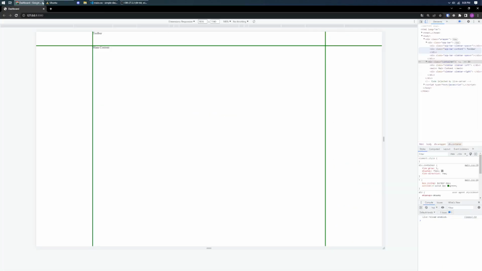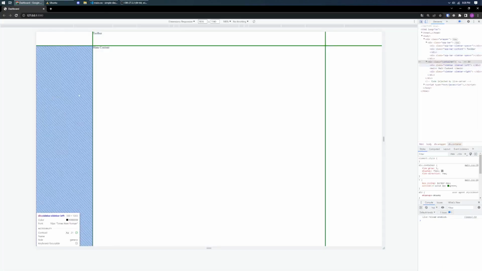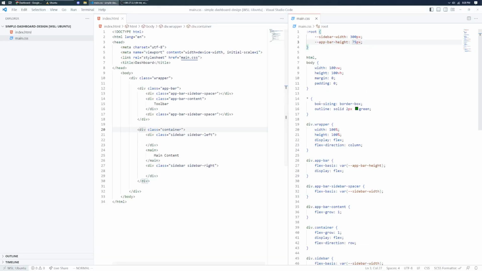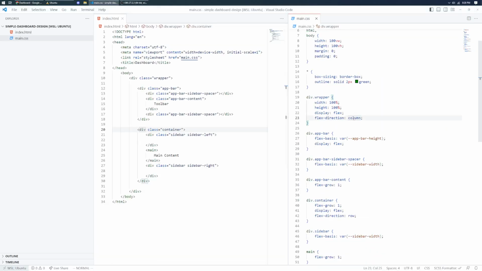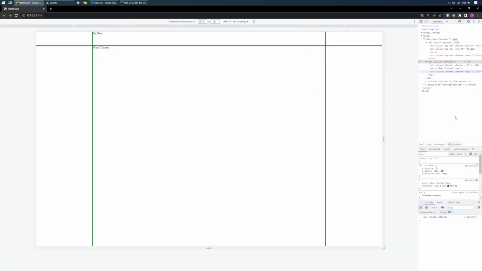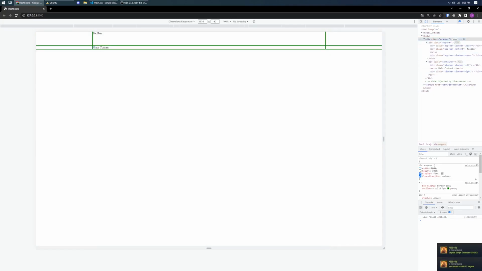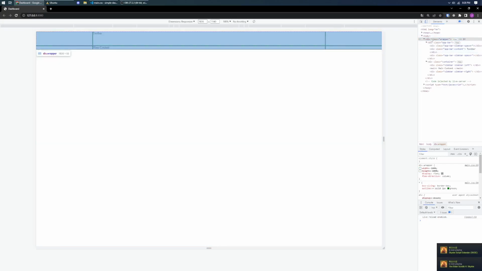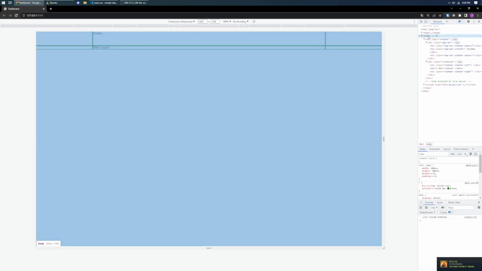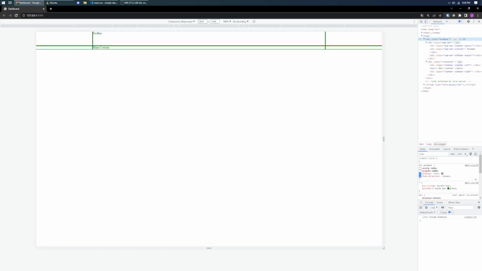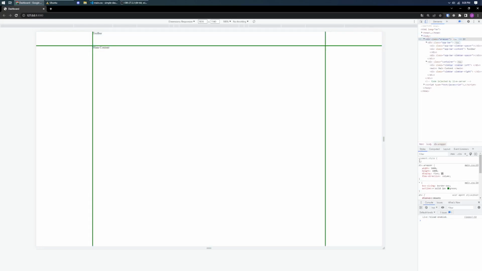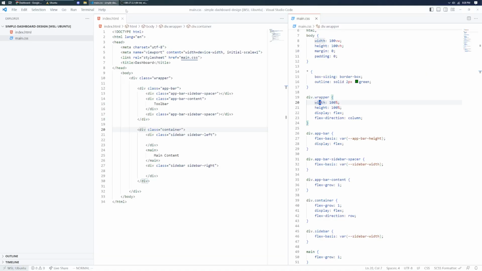And the sidebar width is simply the width of each of these sidebars. So flex direction column on the wrapper. Oh yeah, and the wrapper also has width 100% and height 100% to fully scale out to its parent element, which is body. So if we didn't set these, it wouldn't make full use of the body's 100% viewport height, but we also need to set 100% on the wrapper, just so it expands to its full extent.